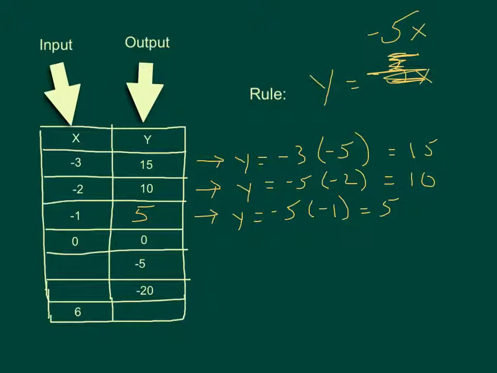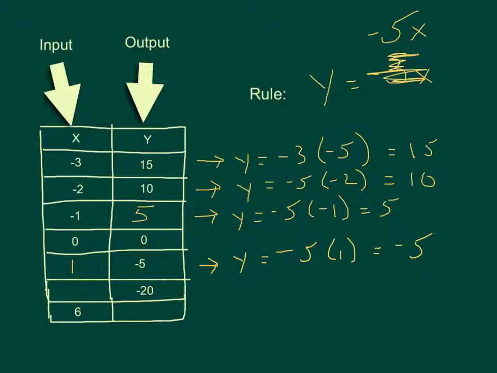Now we kind of got to work backwards here. So I have negative 5. What times negative 5 is going to equal negative 5? That's what I have to ask myself. The answer to that is just going to be positive 1, because if I were to plug that in, y equals negative 5 times 1, and negative 5 times 1 is negative 5, and that's what I was trying to figure out. So it's almost like now we're kind of dividing by 5, right?